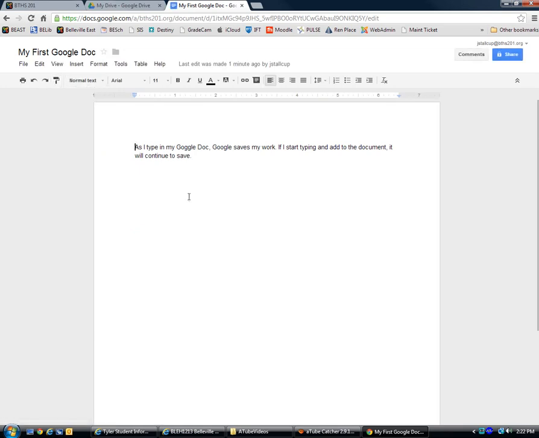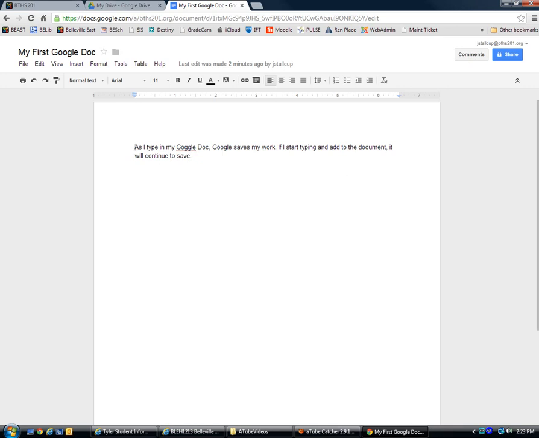Now, for collaboration, this works great because you can share documents with students and students can share documents with each other. They can share documents with you. This is what I use in newspaper. I have my students upload their files. We make comments. They go change it, and it's all through shared work.